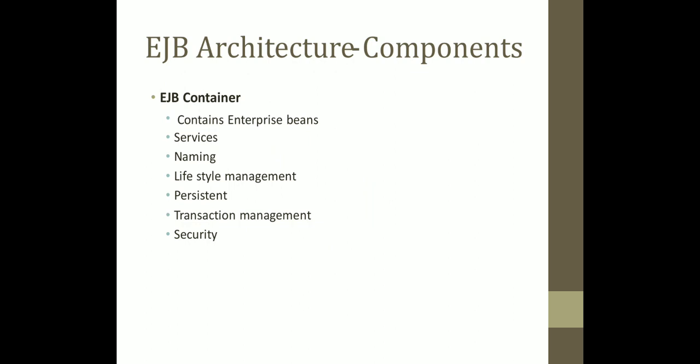The second part of EJB architecture is the EJB container. So it contains enterprise beans. We have seen in the diagram that it has multiple enterprise Java beans. So the main thing of this container is that it is holding multiple Java beans or enterprise Java beans. The EJB container is an interface between the EJB and low-level platform-specific functionality which supports the bean and the EJB server. So why there is a need of this container, that we will specify.